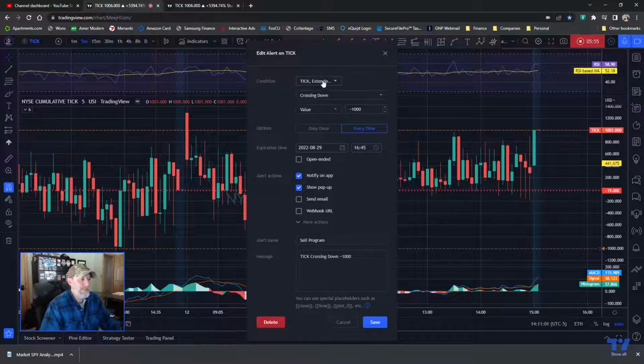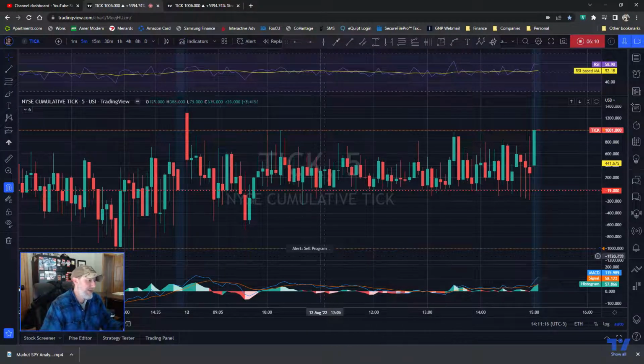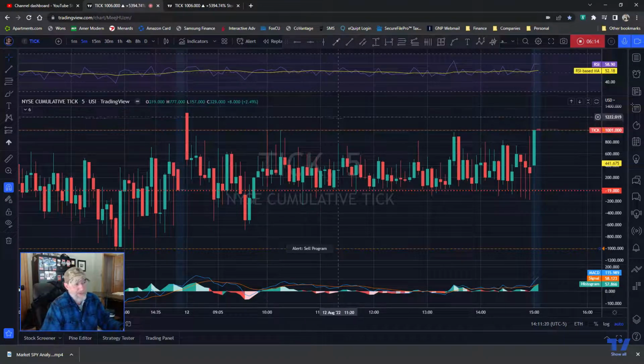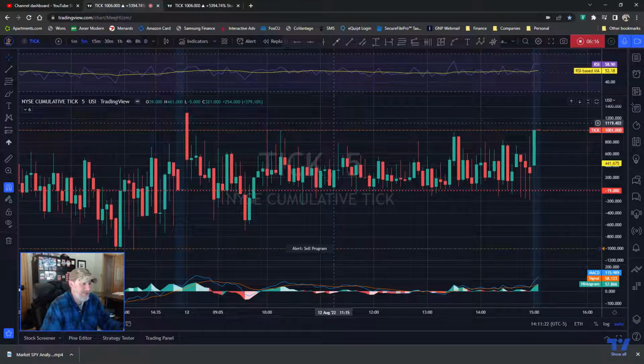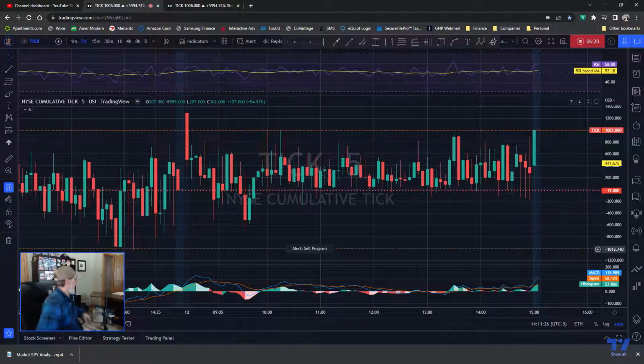Value below 1,000. Again, we're using the ticker when it crosses below, and here's that 1,000. So that's how the alerts are set up. You can see them by the little thin lines. I do have another graph that's a little fancier where I put some text: this is buy programs rolling, sell programs rolling, etc.